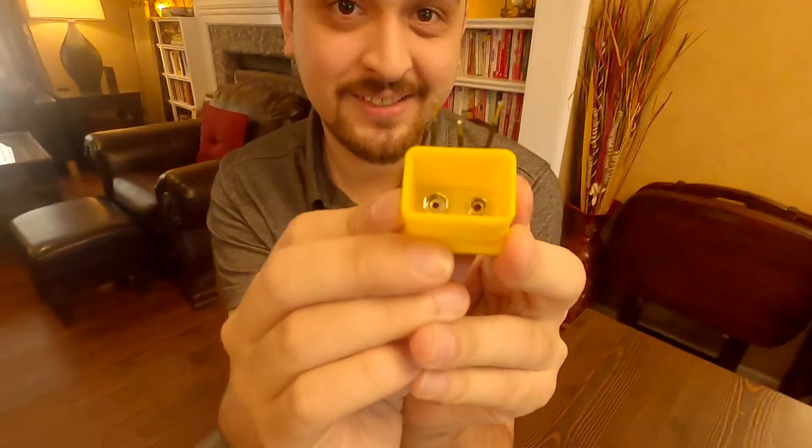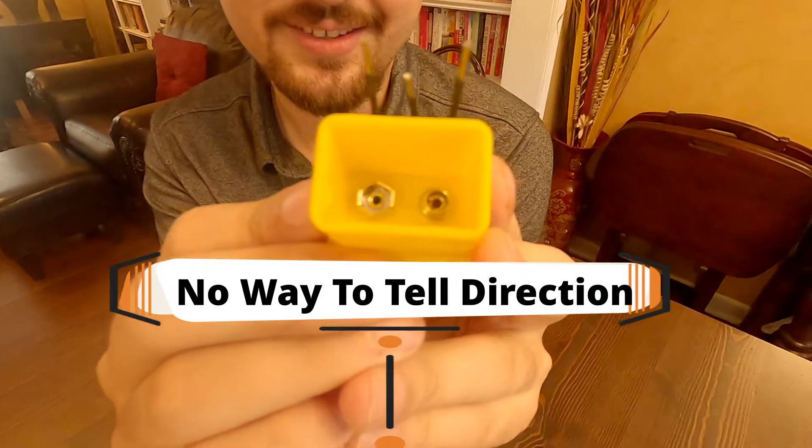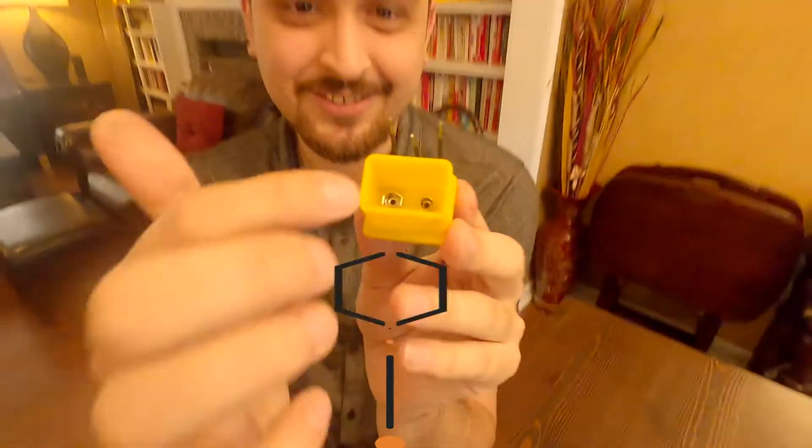In practice, they're a little bit harder to work with. So one thing you can see in here: there is no way for a low vision person to tell if they have the battery facing the right direction before they start trying to shove it in. There's no spot to put your finger to feel, so they have a 50-50 chance of guessing it.